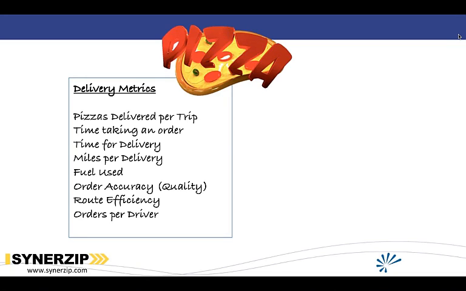You know, we could do little activities and exercises on how to get to places the most efficient way possible. You know, I think UPS has that policy of they only take right-hand turns, no left-hand turns. You know, things like that we could play around with. Orders per delivery, orders per driver from a driver's side. Sometimes I haven't put it in here, but a number of incidents or accidents, citations. These are all things that you might want to measure on the delivery side, and they all seem perfectly reasonable.